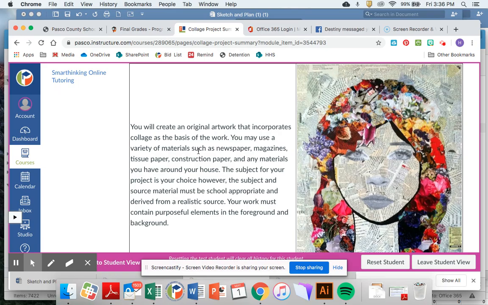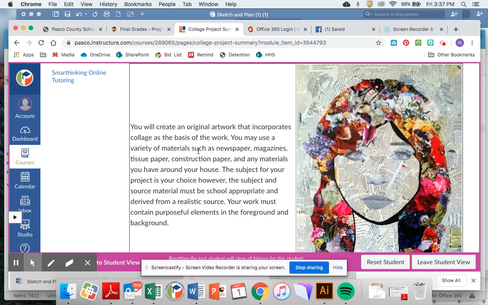The food papers or grocery papers that come to your house with the sales, food packages from your kitchen. If you have old handouts from school, you could use those, cut them up. If you have crayons, markers, anything you can color with, you can just take basic white paper, color it, tear it up into pieces, and use that for your collage. You can also use Post-it notes. If worse comes to worse, you can go outside and find some leaves and grass and other things to make a collage out of. So get creative, look around, and see what you can find.